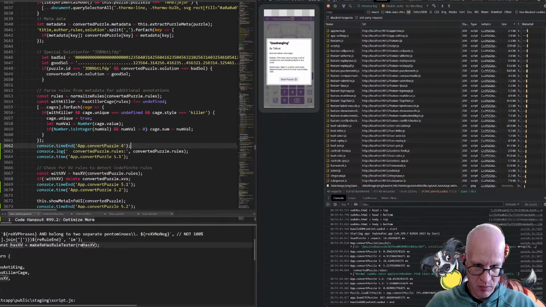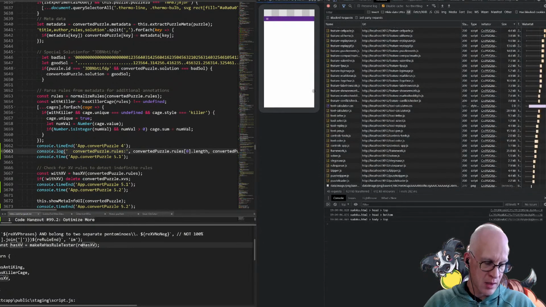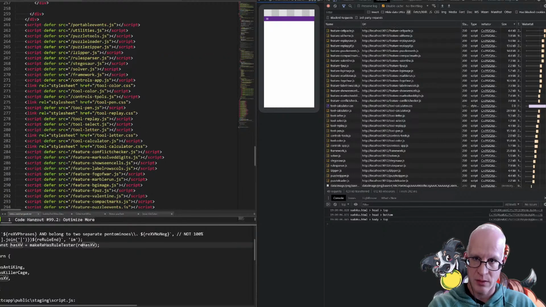Let's do this as well. And I wonder if it's related to if it's cached or not. No, doesn't seem like it. Oh, why is it frozen at this point suddenly? That doesn't make sense at all.